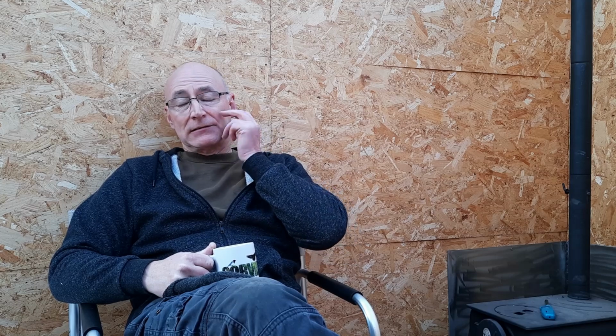Polytunnel, need 2 pairs of hands to stretch the plastic sheeting over the frame. It has settled. I think I mentioned it last week. It has settled over the last few weeks since I erected it, and it does need just tightening up a bit. Lots of things, but whatever I am doing today and tomorrow, I'll keep you posted as we go through the video. So let me get cracking. I'll give you a little whizz around the garden, see what's happening with the planting.